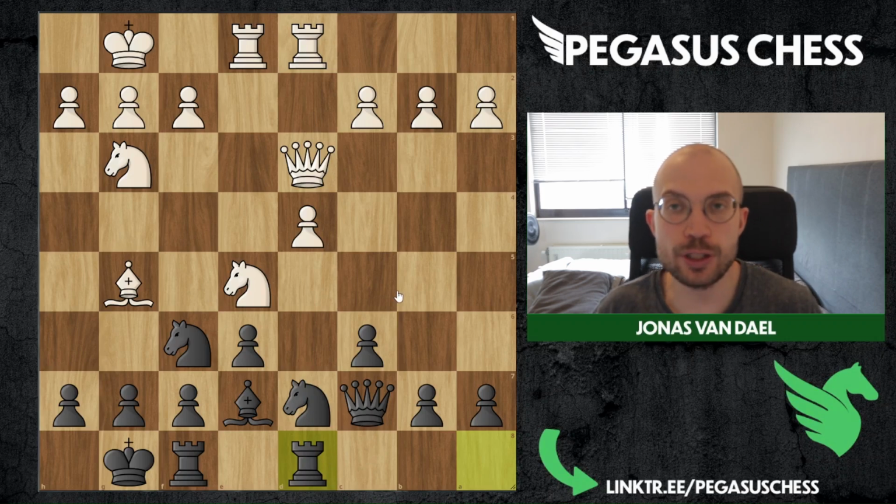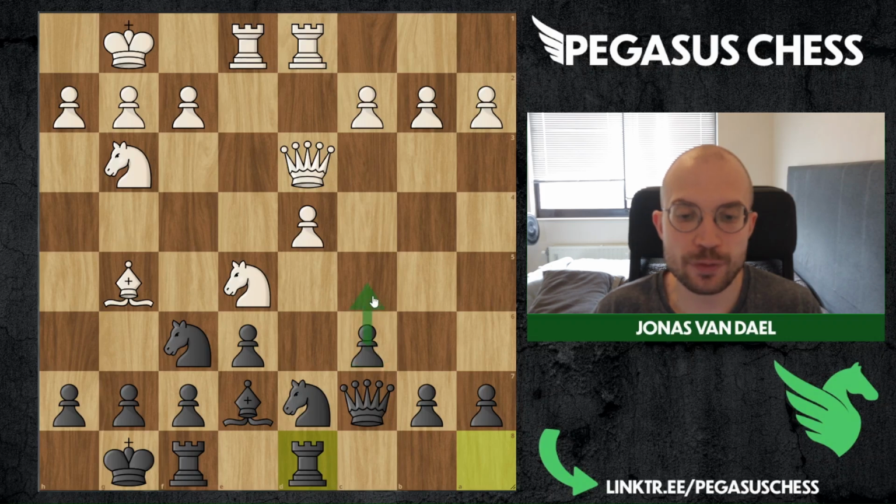And if you really want to study more of these positions, you can always take a look at my videos on the Scandinavian defense, especially the Valencian variation. But the main idea here is that we want to, in the future, push the c5 pawn after we have lined up a lot of pressure here.